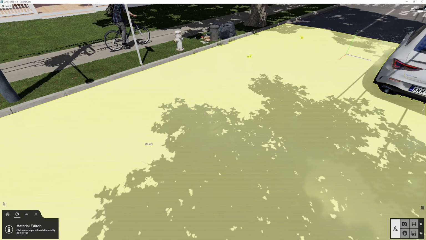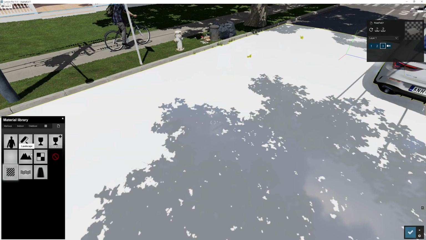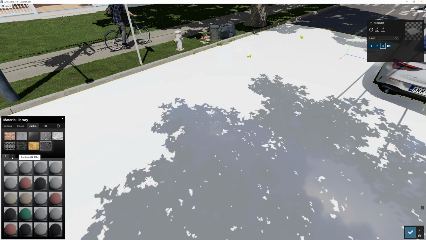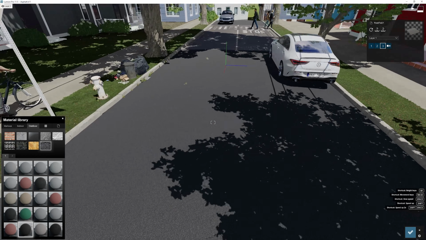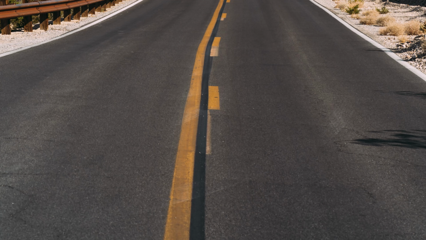How many times were you making an exterior scene, got all the materials nicely done, good lighting, just realize that when you apply a road texture, it just doesn't look good and realistic. In real life, roads are full of imperfections. They got cracks, oil marks, patches, tire marks, some trash, among other things.